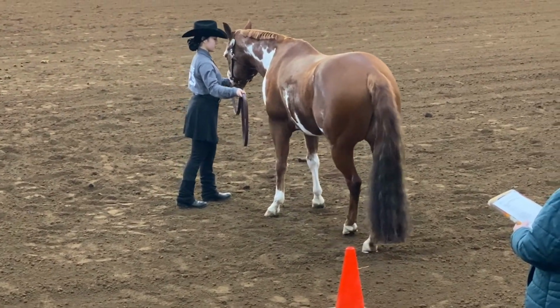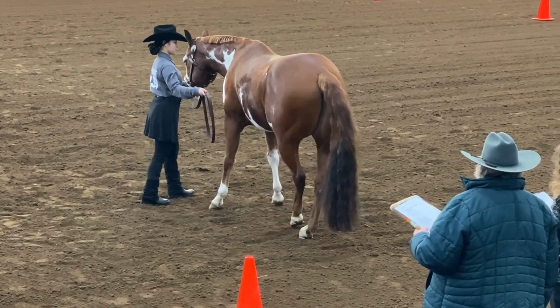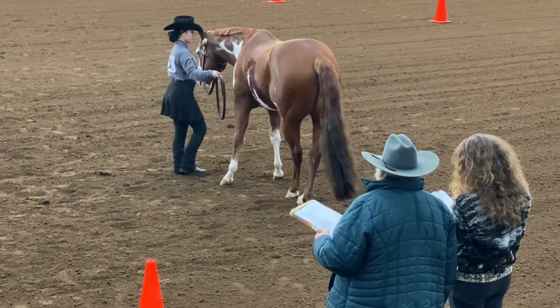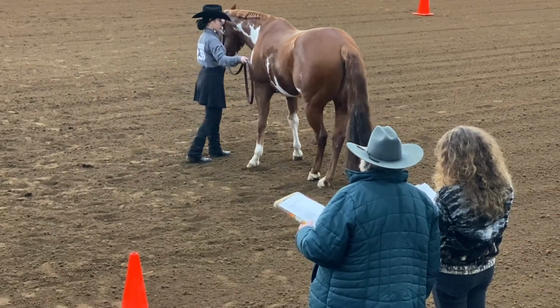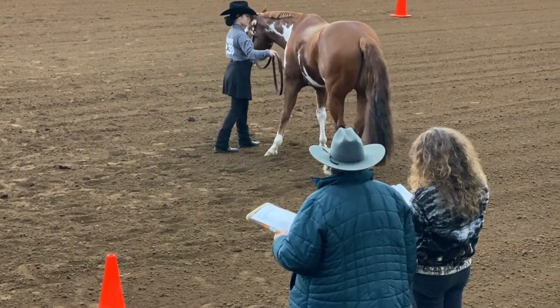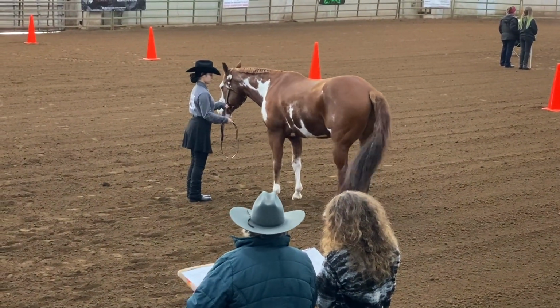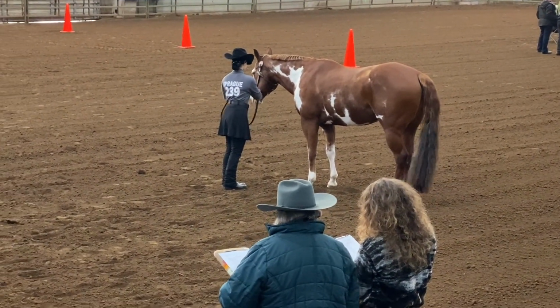This was by far one of the best side passes he's ever done. He was straight through his spine, we got all the crossovers. It was just a very correct, nice side pass. Now we move into our final line.